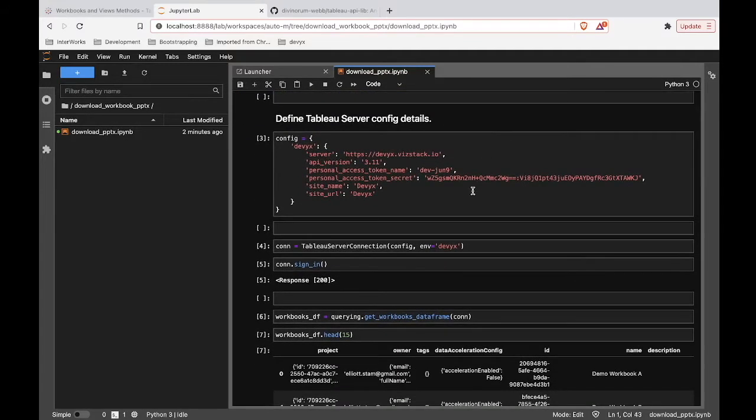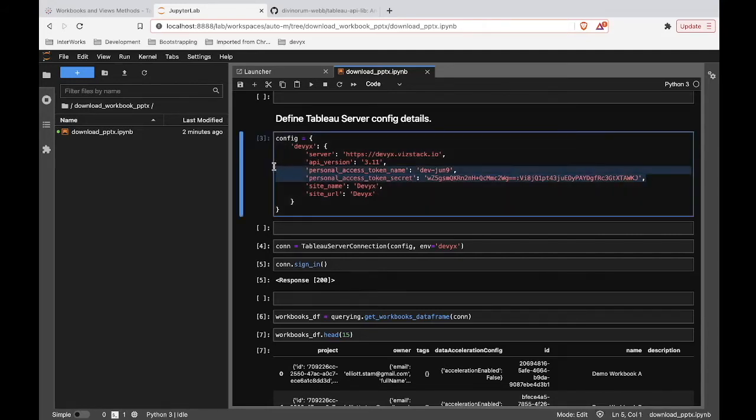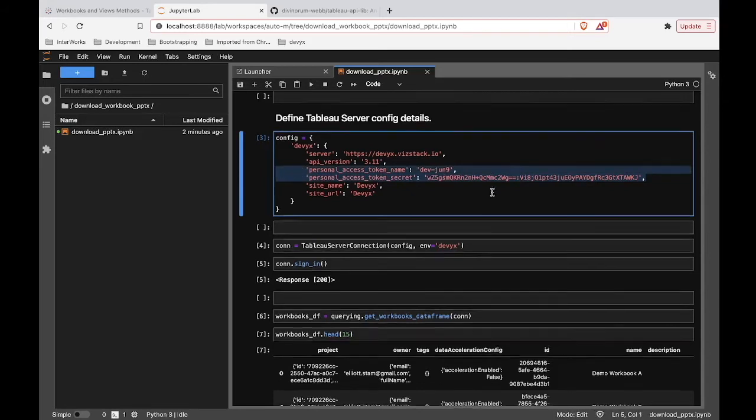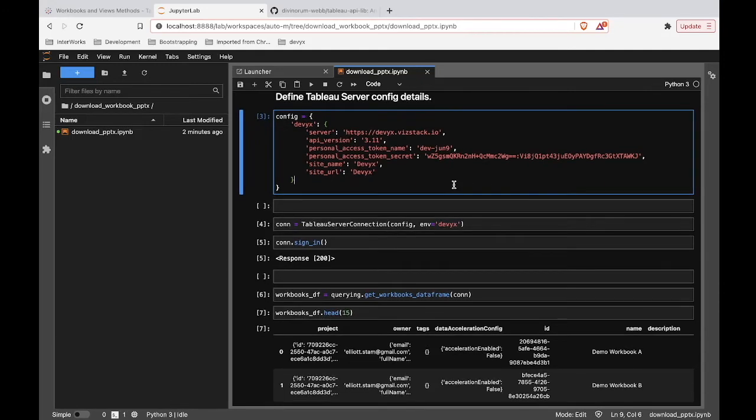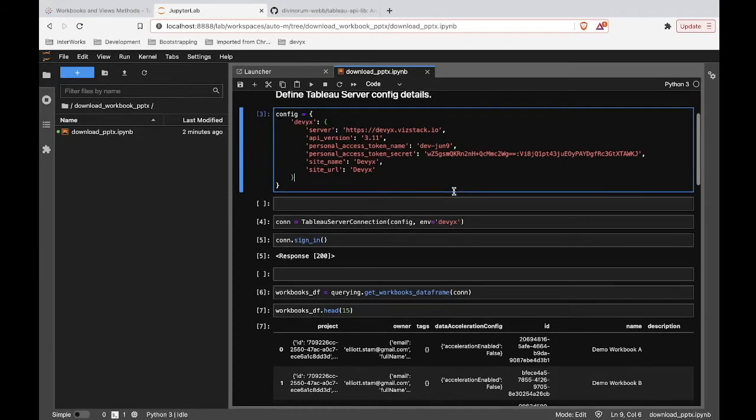First of all, you get a nice shame-free picture of my credentials and everything. And I'll delete this. It's not a good idea to share your personal access tokens with other people. I'm doing this because it's a demo. I want you to see what it actually looks like, but I will delete this after the tutorial video. You could use a username or password. If you want to know more about setting up your configuration, check out the Getting Started video that's linked in the description of this video.